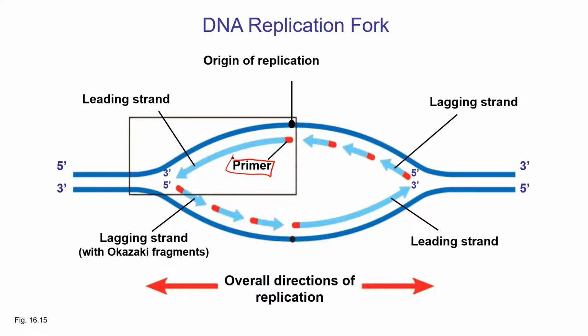Remember I told you that DNA polymerase cannot start by itself. It can't just grab onto nothing. So we have an enzyme called primase, and I will define primase in a few minutes once I do my whiteboard diagram. But primase basically puts a little chunk of RNA there. Why it uses RNA, I don't really know, but it works for the cell. RNA is like DNA, it has that extra 3' end. So it's a little starting point, just to get things going, get the wheels greased.